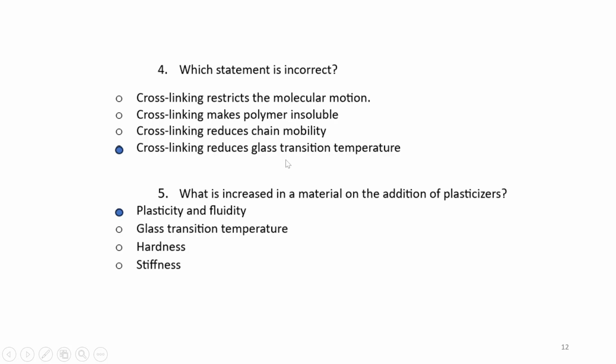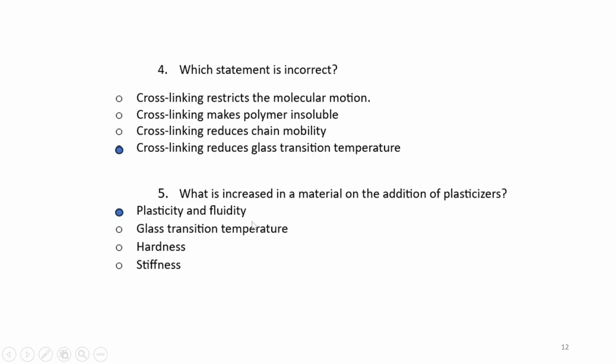With cross-linking, what happens in your material? It will become brittle. So the range for the material to be glassy will increase. It will only increase if your glass transition temperature is increasing. So if it is increasing up to higher temperatures, then your material will remain glassy or brittle at temperatures lower than that transition temperature. So this range will increase.